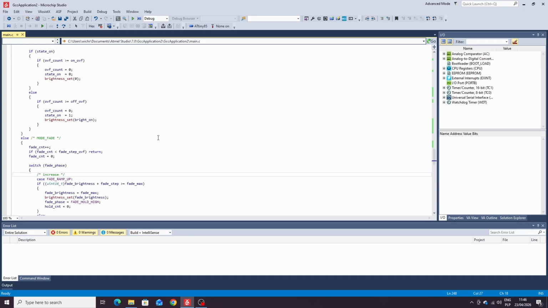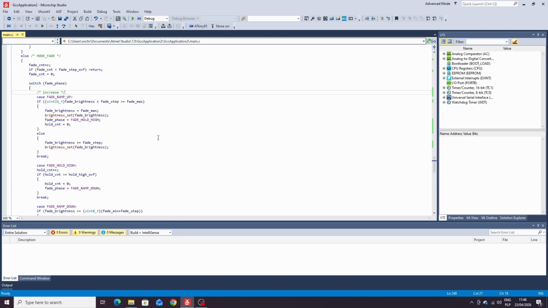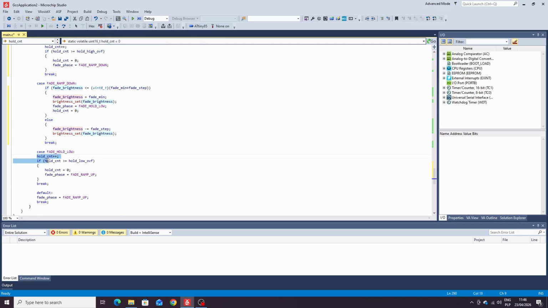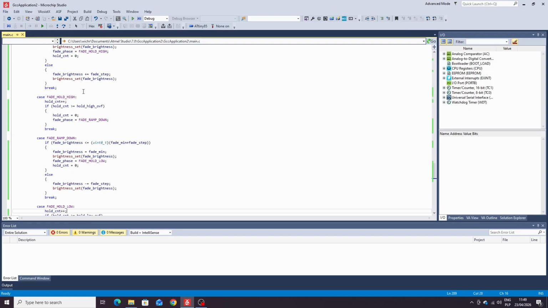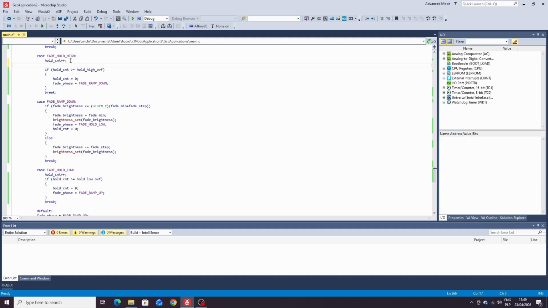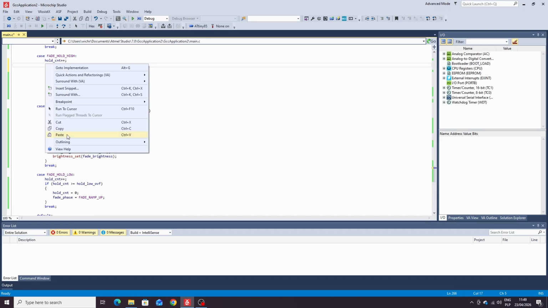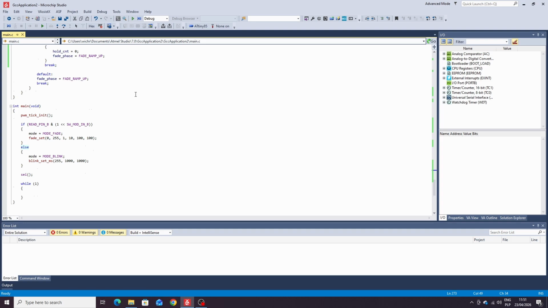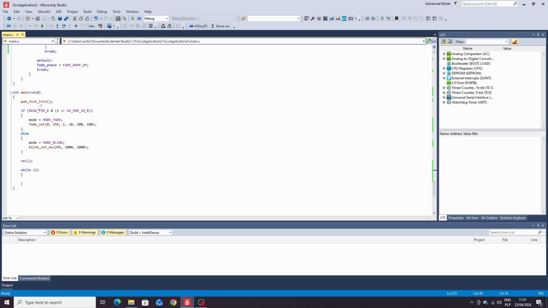And I wanna move these few parts to the right side because I wanna make this code a little bit easier to read. Inside the fade hold high case, I wanna insert these two lines to check the stop condition during holding high. And the last thing I wanna change is in the main function.